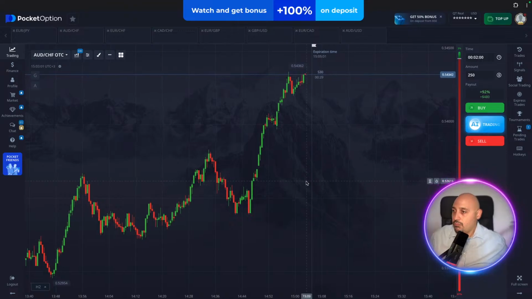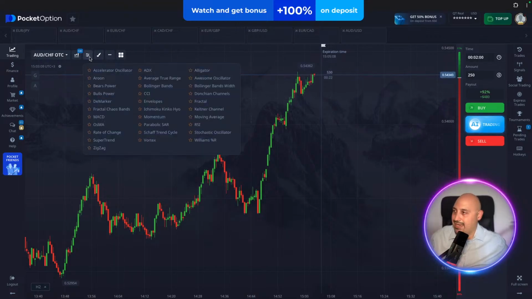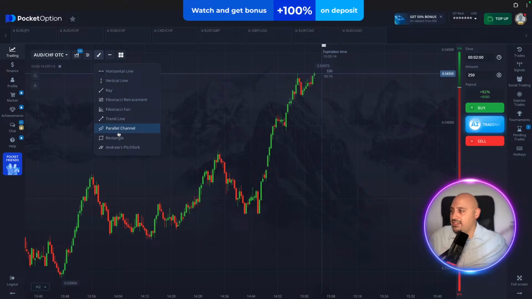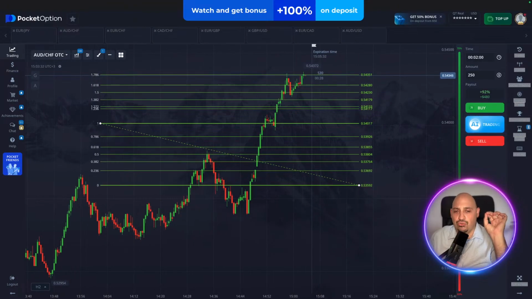Now, we're going to talk today about the Fibonacci retracement, which can be found right over here, not in the technical analysis, or I should say the indicators. They can be found here. Once you click on this, this is where you can also draw on the platform, and that's where you can find it. Once I apply it, you may not understand a lot what it is, but before I get into how to set it up and how it works, let me give you a little bit of explanation of what the Fibonacci retracement is.